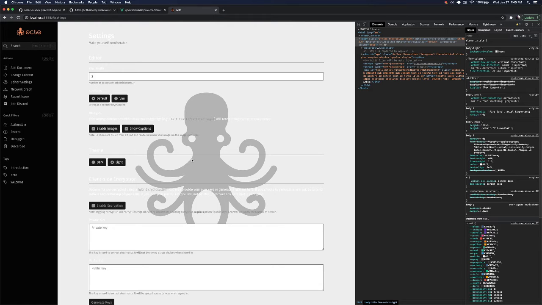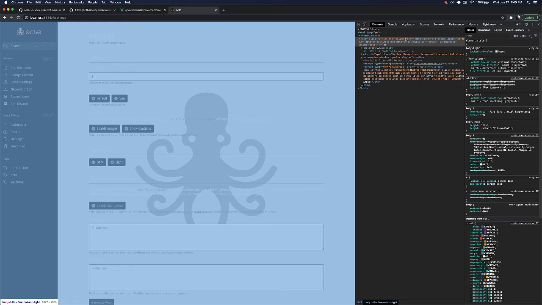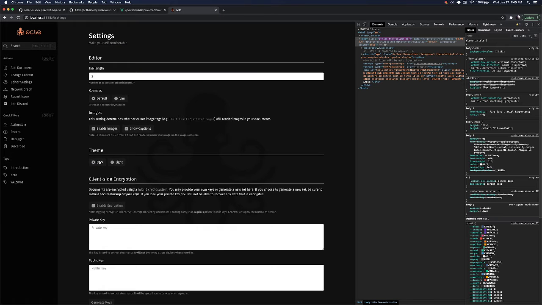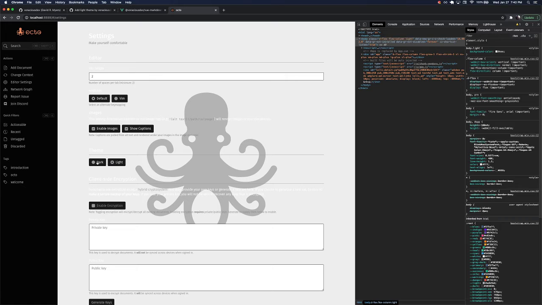Look at that. Excellent. So you can see it has the light theme here, and the background color is what we set it as. If we click on dark, it changes back to our default dark theme here. So that's essentially what it's going to take to actually write out this light theme.